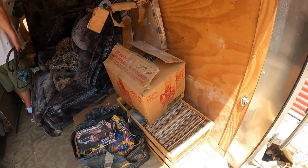Air tanks, but just the records alone, those two boxes of records, made the whole entire thing worth it, because there's some really good, some really rare records. I'm excited to see what they're going to end up going for in the auction, because I've had some pretty good luck in the past. I got several bidders that are serious record collectors, so I'm thinking I'm going to do all right with that.